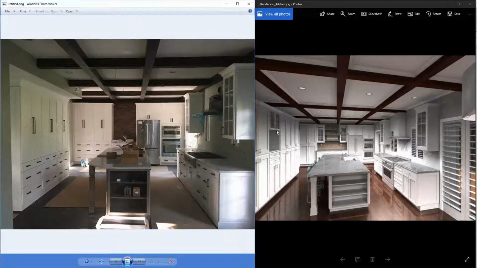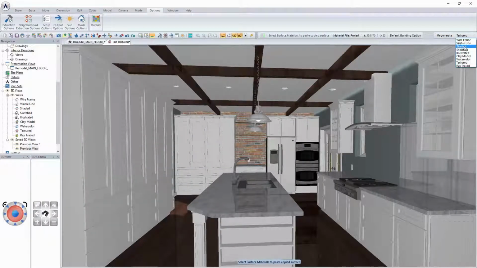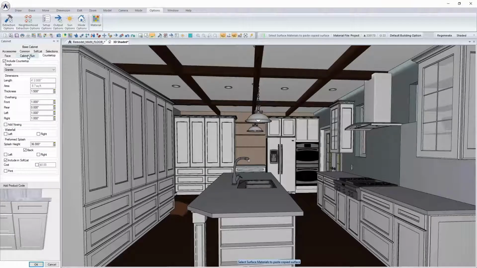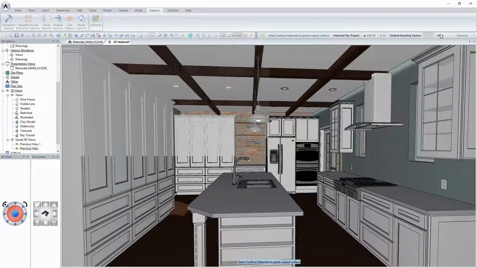And I think that even though there were certain cabinet design changes that were made, these changes were made after the design was basically overall, the footprint was set. And if you will, the bones or the soul of the design never really changed in terms of getting it from one to the other. And so I wanted to show you, if you will, how you can get through from concept, to where we started with the shaded, and you're basically boxing out different shapes. So I'm just coming in here and turning off that backsplash for right now, to where we go all the way through to the final rendered image or ray traced image on the actual plan itself, and how quickly that can be done.